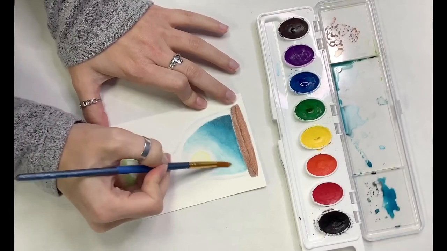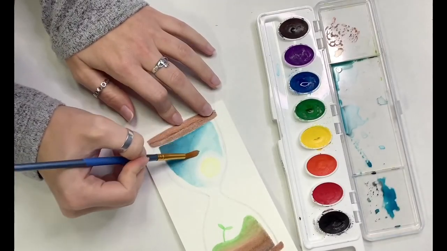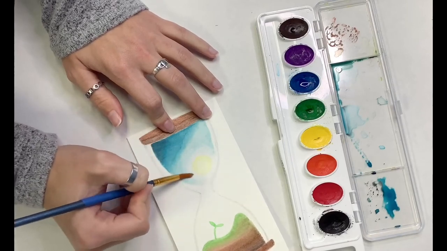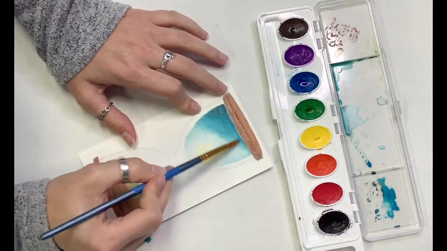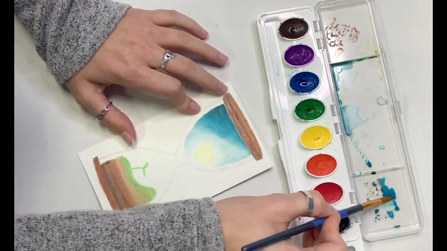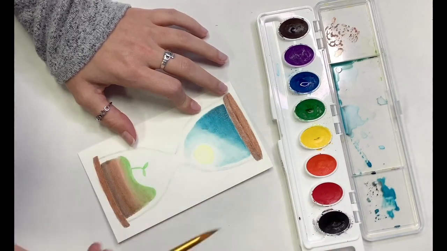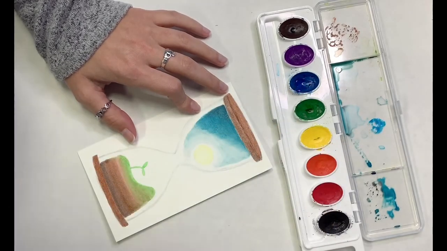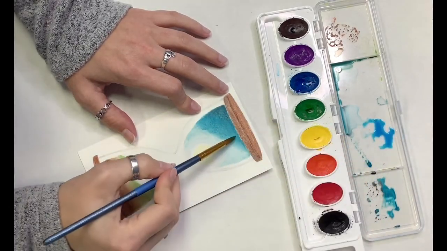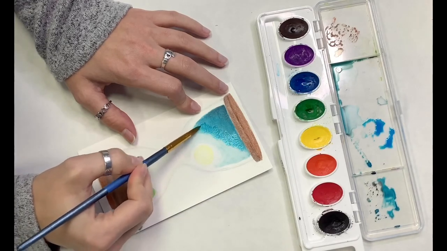I've used a clean wet paintbrush here to pick up a lot of the color that's close to the sun. I'm trying to get a really smooth transition from the bright white near the sun and then the slowly darkening sky. But you can see that there's a really sharp edge right here and I want to smooth that out a bit. So I'm gonna make a mid-range blue, just blue and a bit of water and I'm gonna try to even that out.